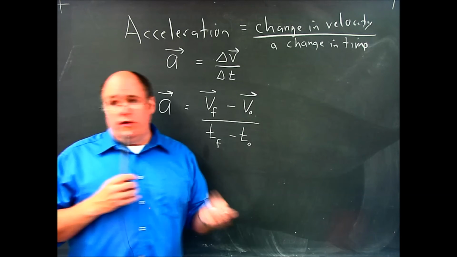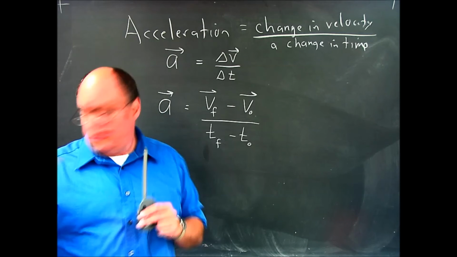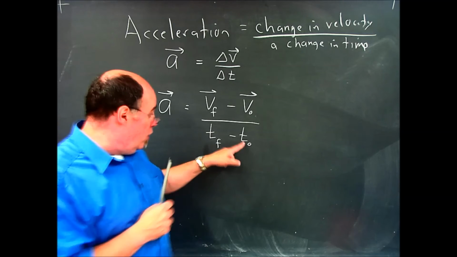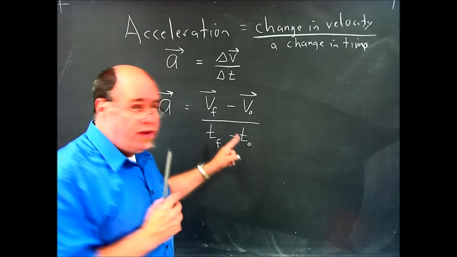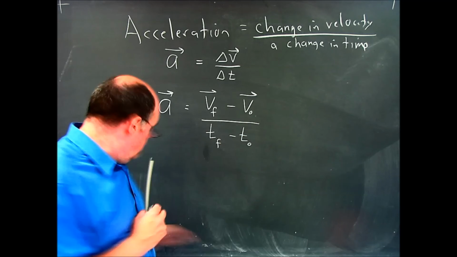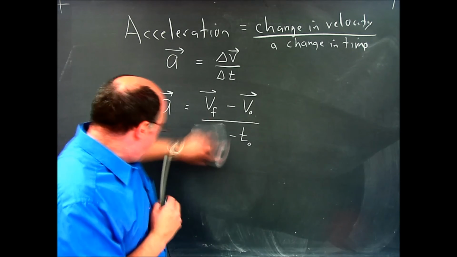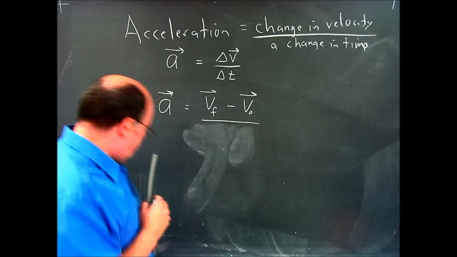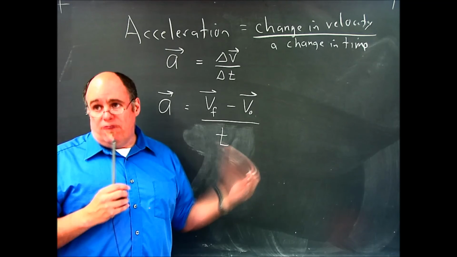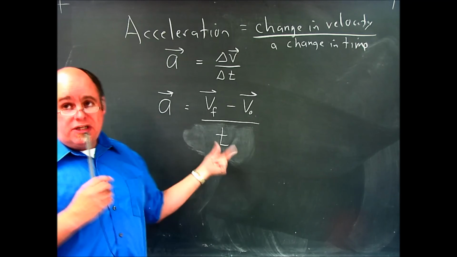Most of the time, when we're going to record some time for an experiment, we would use a stopwatch or some digital device, and we would zero it out before we use it. So if we're always going to let this be 0, always start with t initial being 0, then there's no reason to talk about the t initial and the t final. I could just talk about the t involved in the experiment. So at this point forward, I would like to say that t by itself is the time involved for the experiment. That's how much total time the experiment has happened.